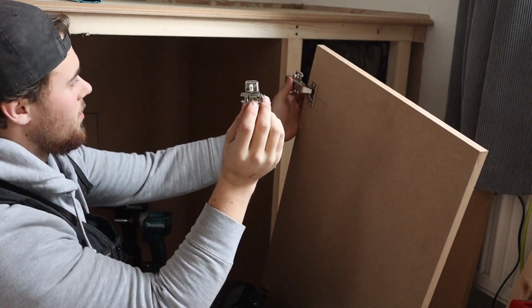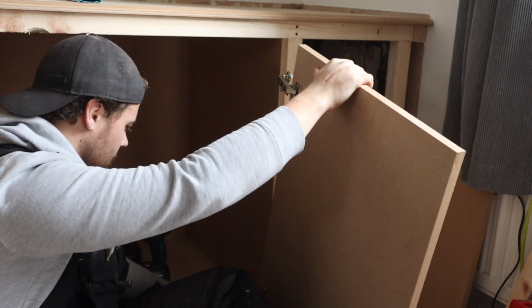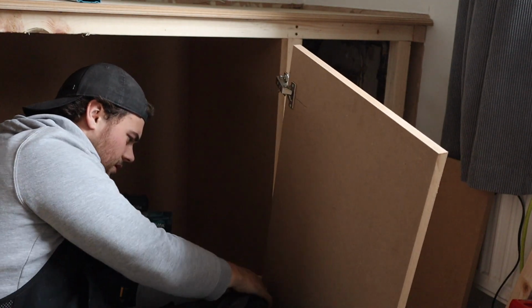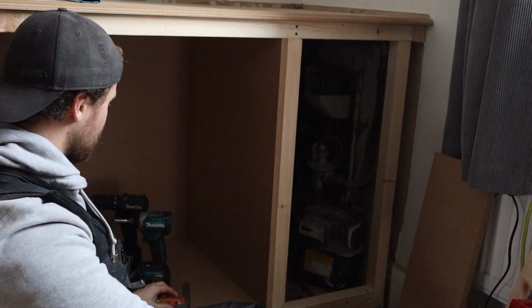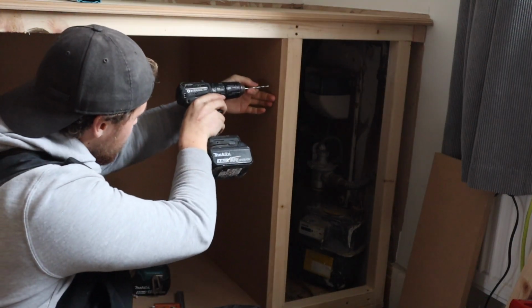Pointing which way it is to the hinge. Oh, for the clip, the arrow always points outwards. Let's see if it's from Howden's anyway. Clip on one of these, aren't they? I don't know if they have arrows on other ones. And to the centre of the actual hinge that sits on the frame, it's 37.5mm. It's a bit of a weird size.